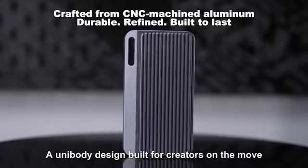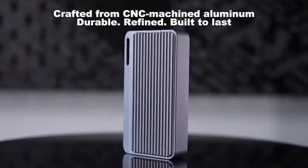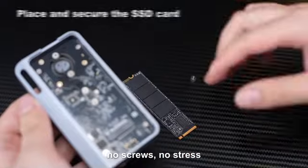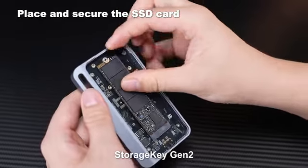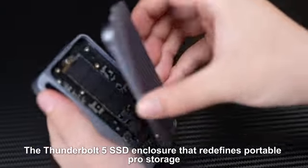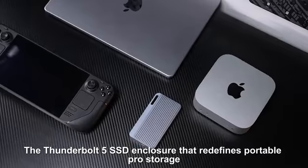Strong, sleek. A unibody design built for creators on the move. Tool-free, effortless. Swap drives in seconds. No screws, no stress. StorageKey Gen 2. Faster, cooler, smarter, stronger. The Thunderbolt 5 SSD enclosure that redefines portable pro storage.